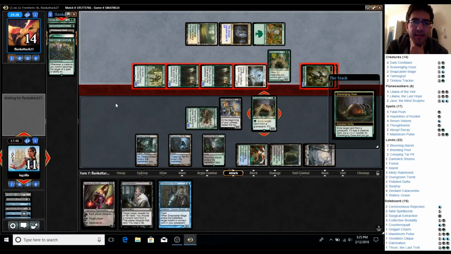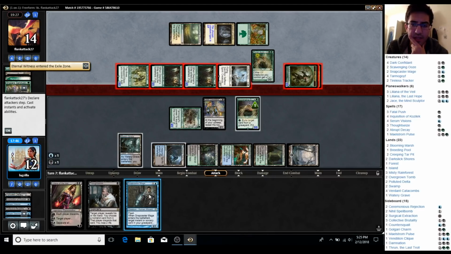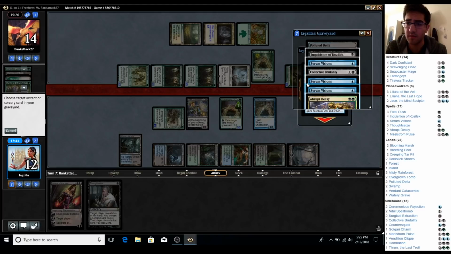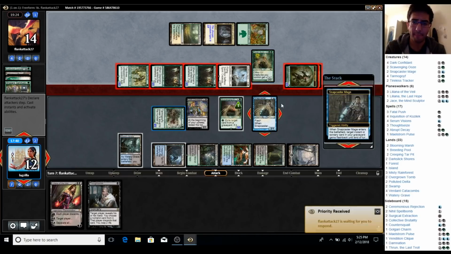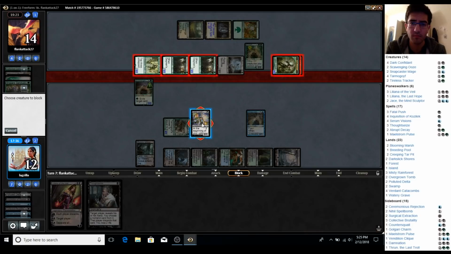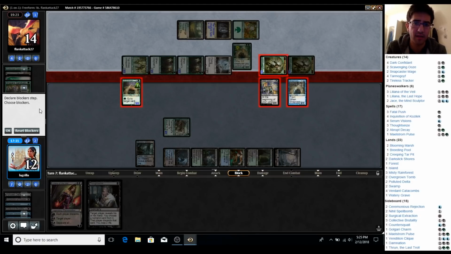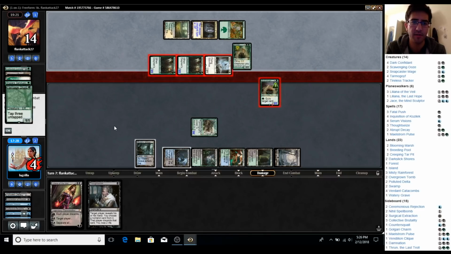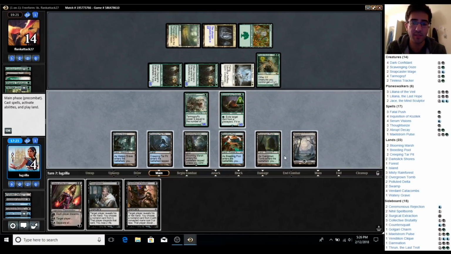So I think we just want to eat that. Run out Snapcaster Mage as a 2/2 blocker. Unfortunately, we don't have... Yeah, we take a lot of damage here, but we just have to clear our opponent's board a little bit. So tapping that green mana was a huge mistake on my part, right?